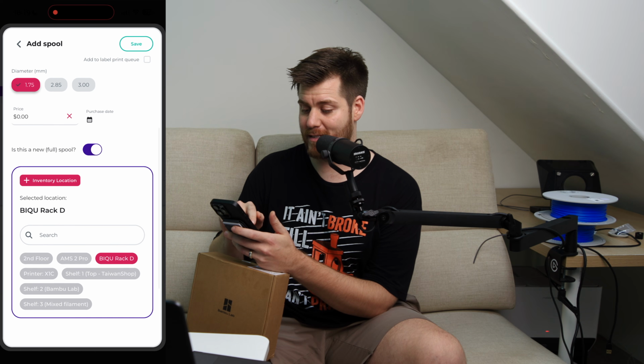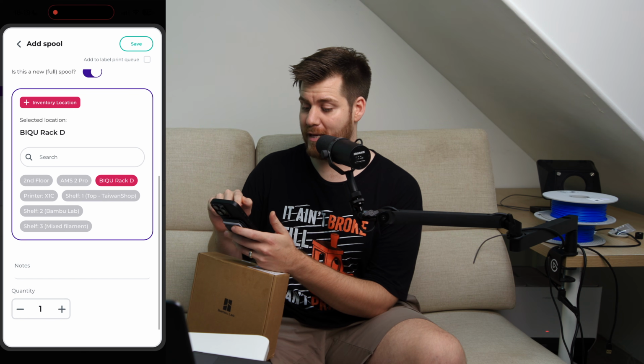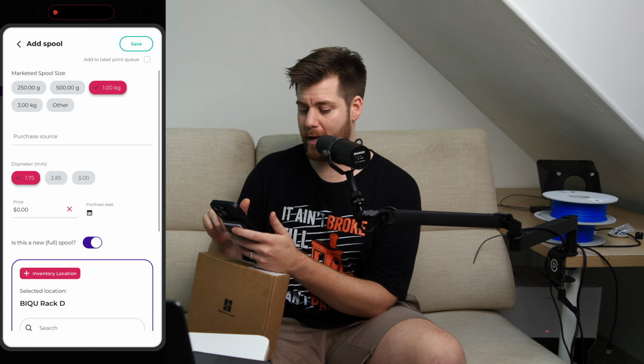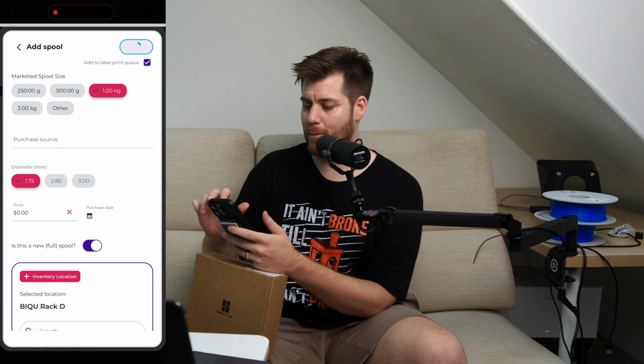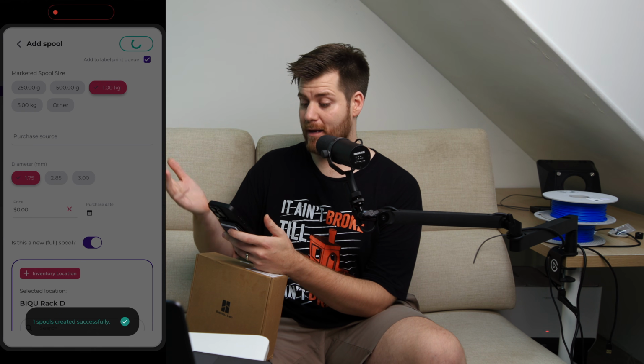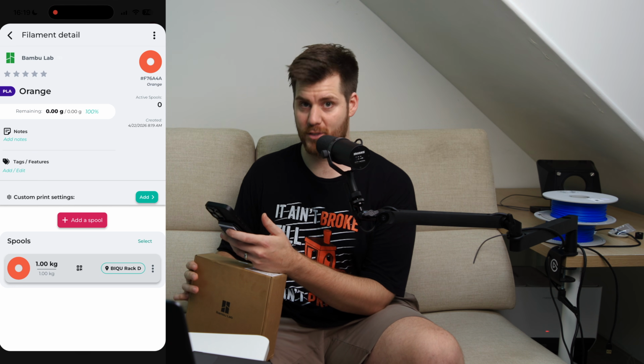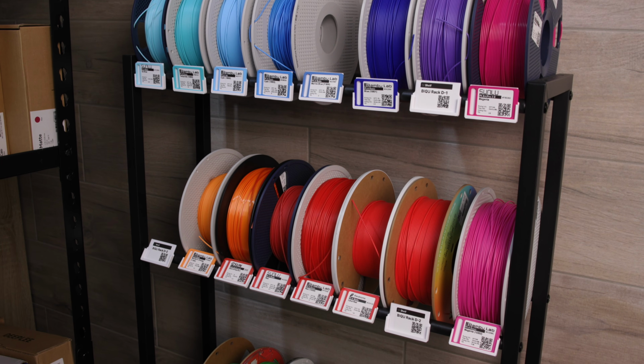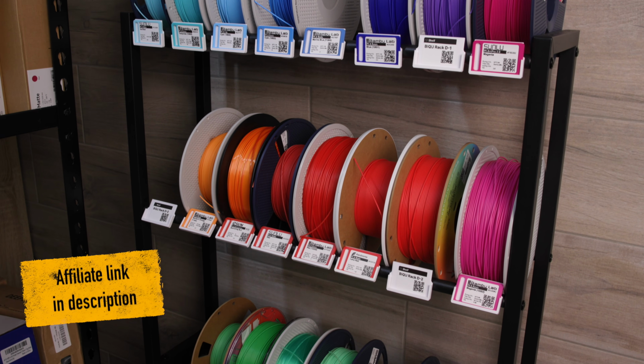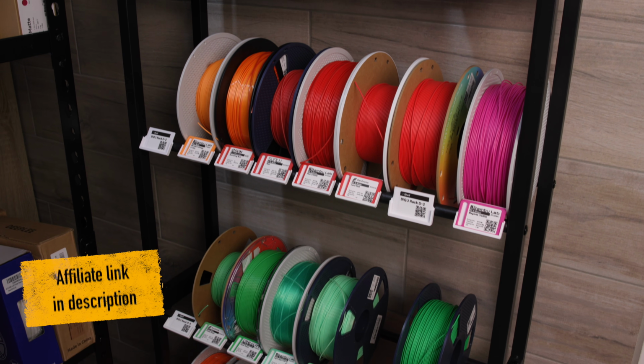And we're gonna send this up to, for example, the BQ Rack D right away. We are gonna add this to the label printing queue as well. And then here we have our brand new spool that is located soon at BQ Rack D, which is one of the BQ Panda feed racks that I have here in my studio.